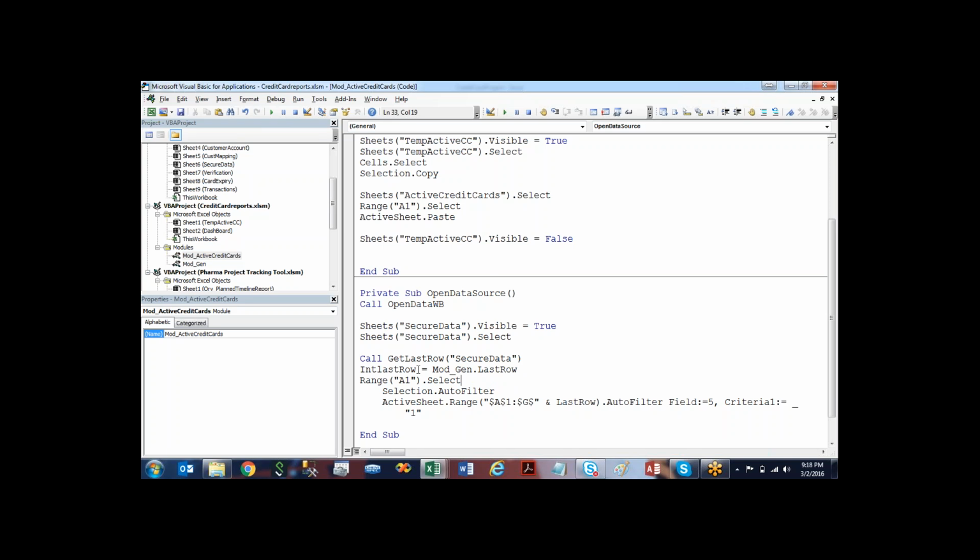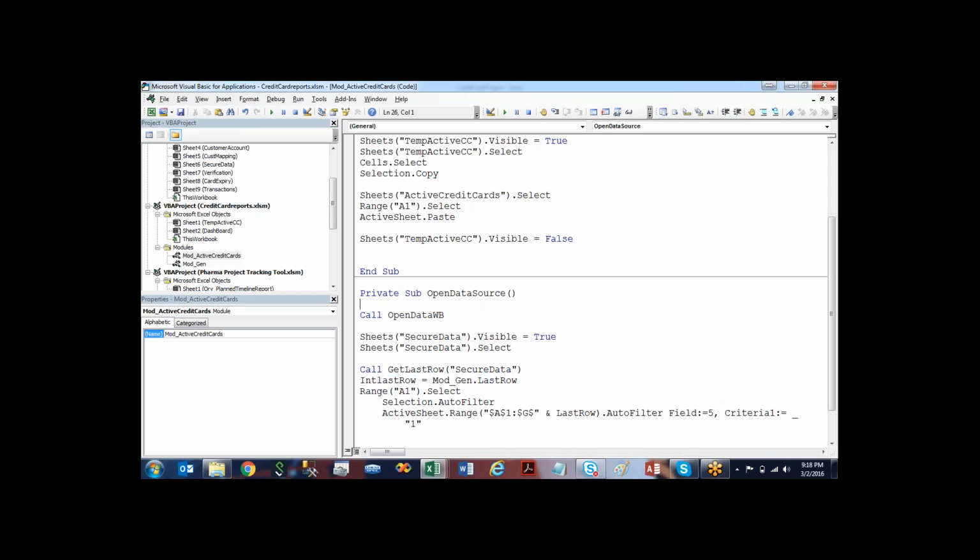But we need to declare this variable, Dim. No need to do that. Actually, it's a public variable, so instead of assigning it to another one, we can directly use it here.